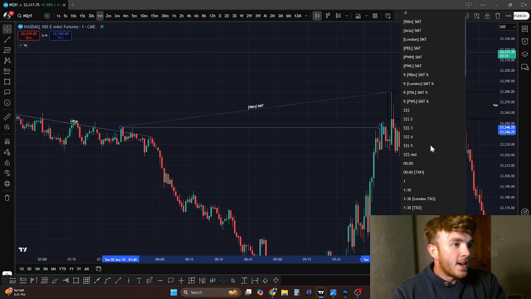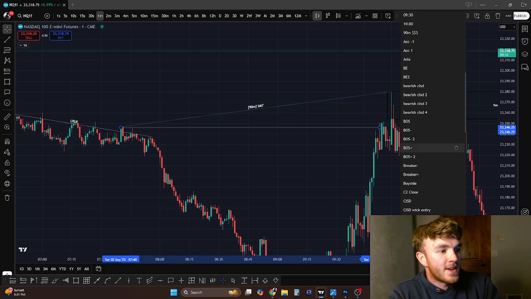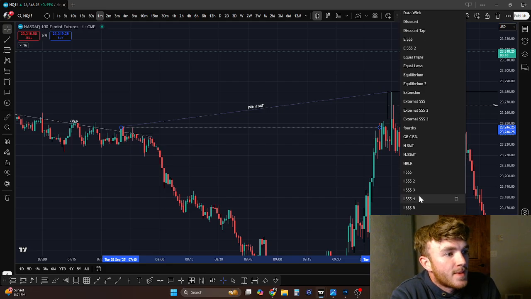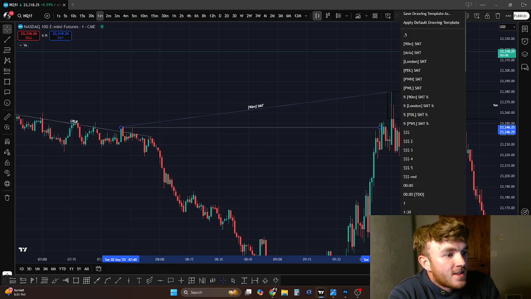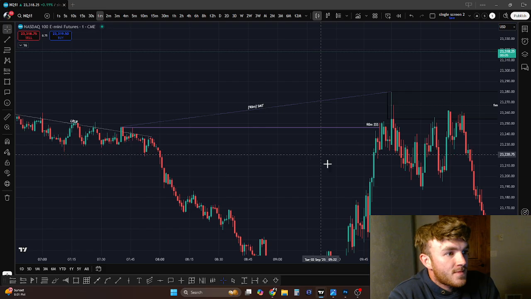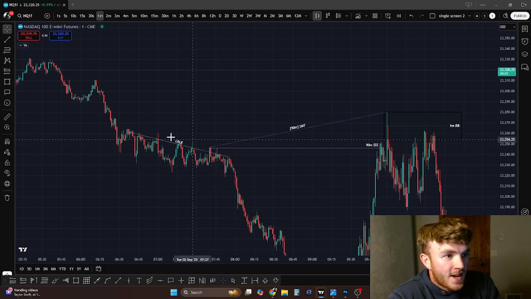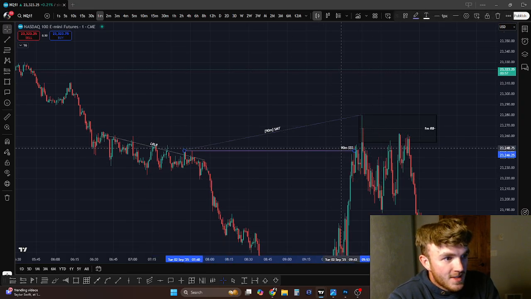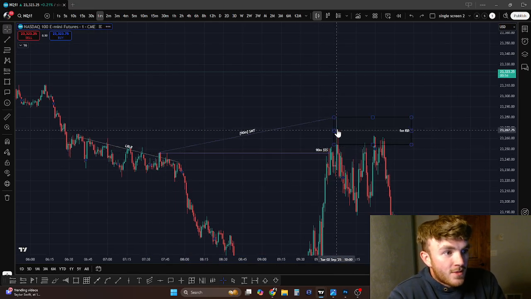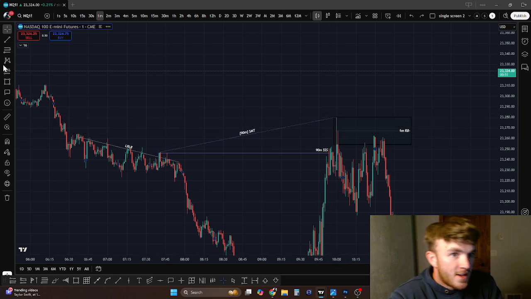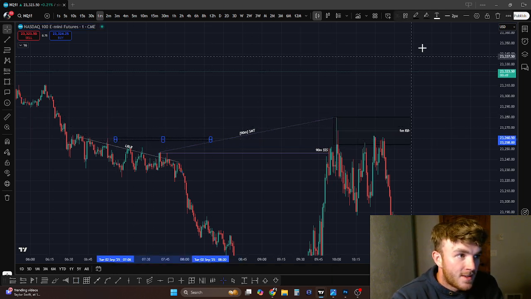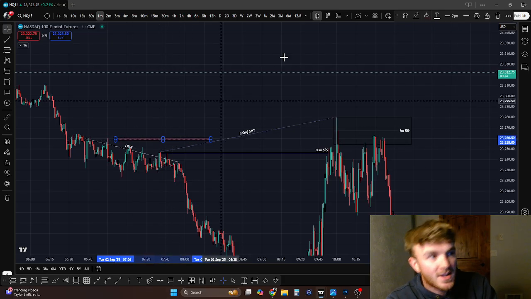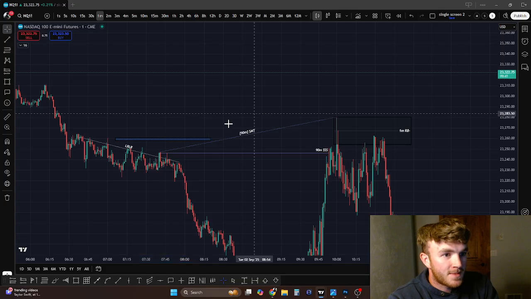But anyway, back to the Phoenix model, right? So what makes this wick, this rejection block, higher probability? What makes it higher probability? One, it has a sweep, and it actually sweeps out all of these highs, not just this one, right? Specifically, it takes out all this, but this is the high that's significant. The rejection block takes liquidity, it takes what's above these highs, sell stops. I mean, not sell stops, buy stops, sorry. It takes buy stops.